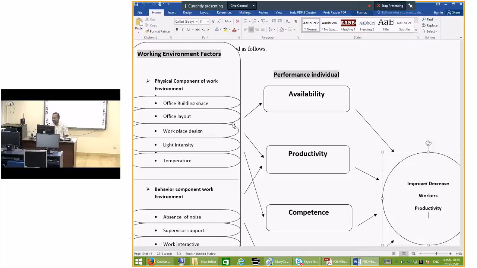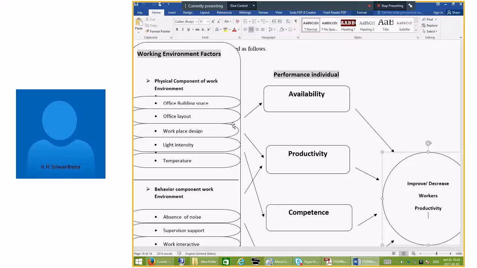Very simply, I say, as the sample I have taken the People's Bank head office. They are now making several changes in their physical working environment. So can I check how far they achieved their targets before these changes happened, and after that, how their financial performance is? Yeah, now you got the idea.